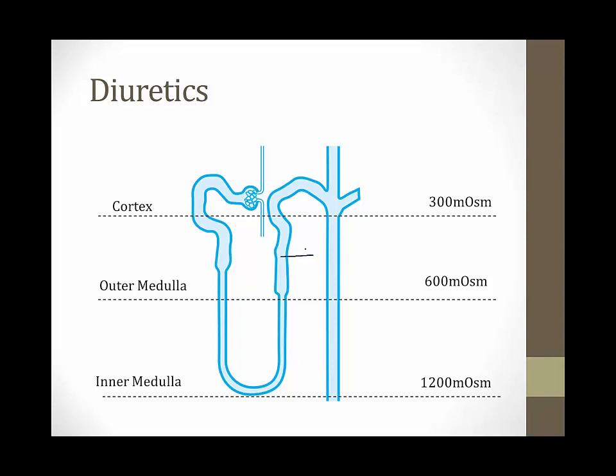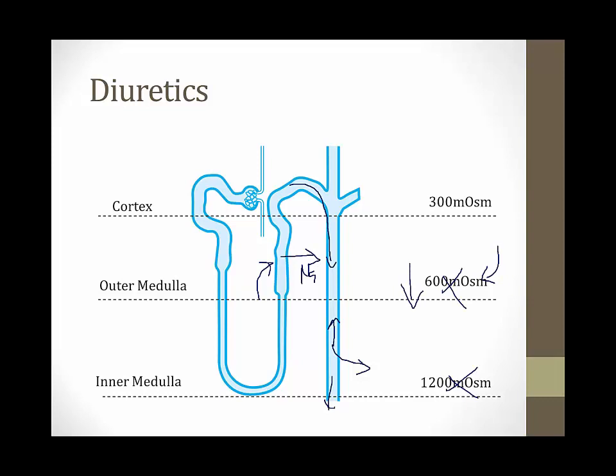Recall that loop diuretics block sodium resorption in the thick ascending limb. This means that more sodium will go to the collecting duct and therefore go out in the urine. It also means that the osmolality in the collecting duct will be higher and therefore less water will be drawn out. However, there is a second effect of loop diuretics that you need to always remember, and that is that when you administer a loop diuretic, you diminish the osmolality out in the medulla. The pump that is inhibited by loop diuretics is responsible for maintaining much of the high osmolality out in the medulla. So when it is inhibited, the osmolality in the medulla falls.